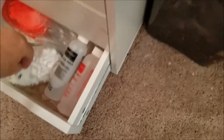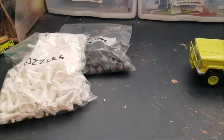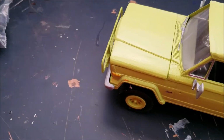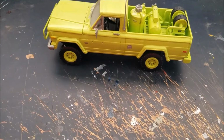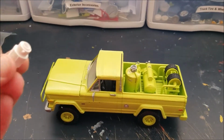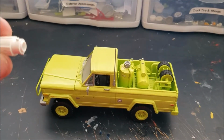And some of this stuff may look a little weird, and that's because it came from a strange spot. When I was on a wound vac for months a couple of years ago, I noticed that one of the dust caps that they took off the wound vac, this is it right here, the end of it looked a lot like a nozzle cap from a fire truck.